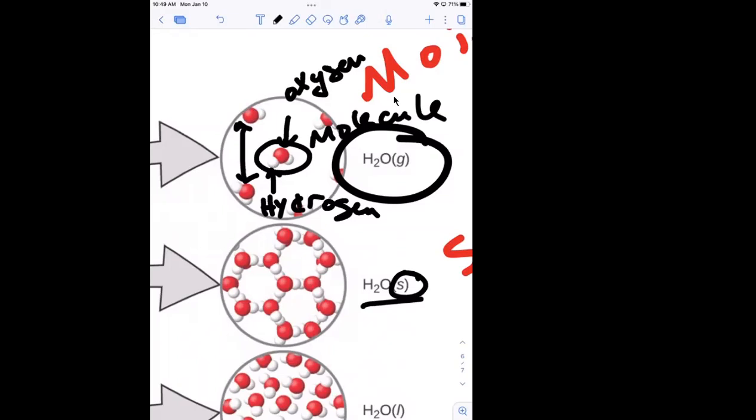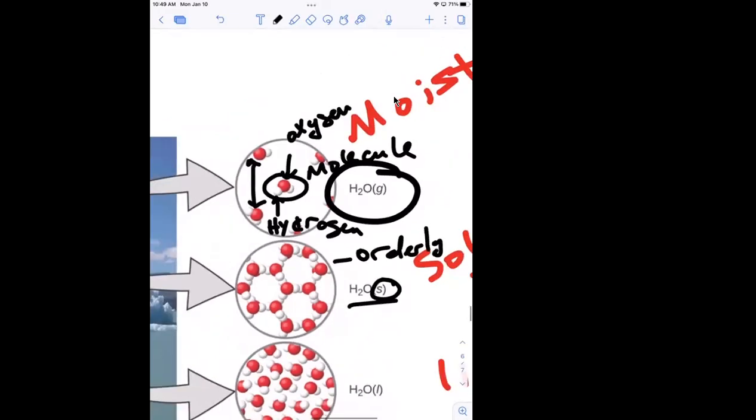Everything is more orderly. So for this solid, you can see that this is more orderly, right? There's a specific alignment, and that's going to make it more rigid. That's why solids are solids, because of the way that the particles, or the molecules or atoms that make up that solid, are compacted. That's what makes it a solid. That's why it's so rigid.